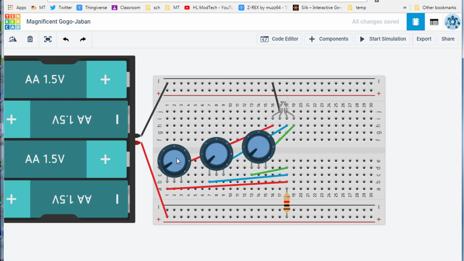At this point, you're ready to test your amazing little project. If you start the simulation and you adjust the potentiometers, you can now change the color of your LED. That's how an RGB LED works. When you change the amount of current, you get different colors.